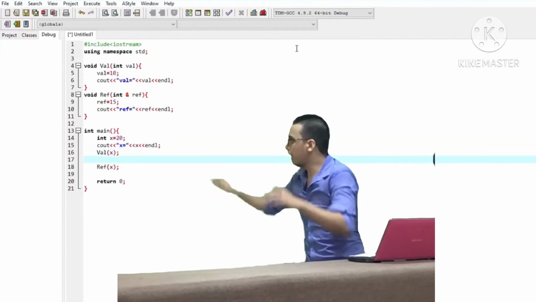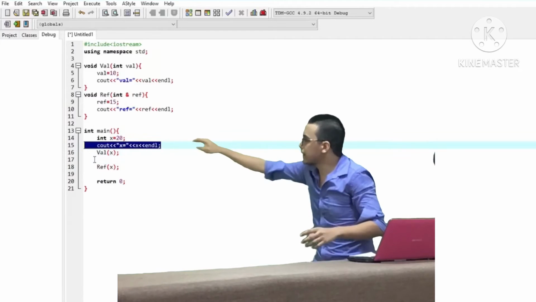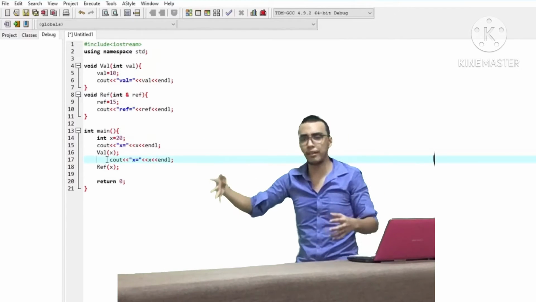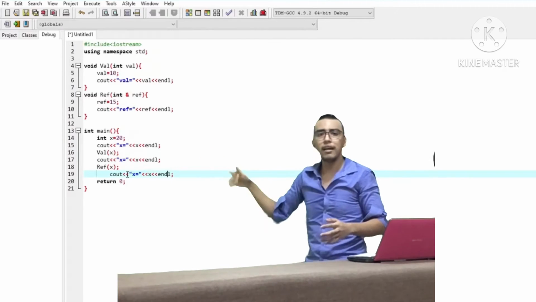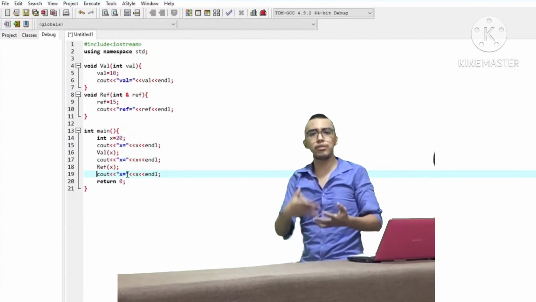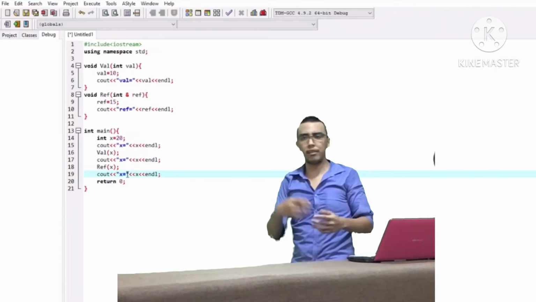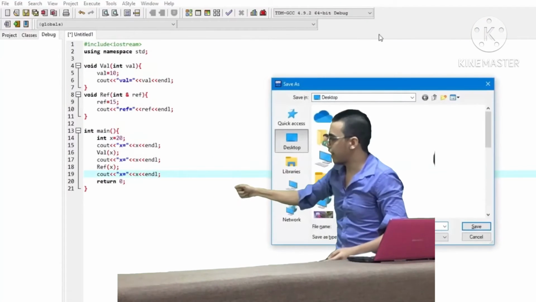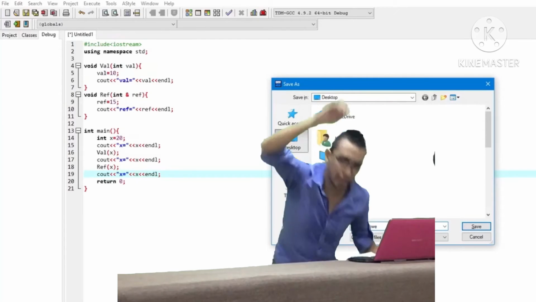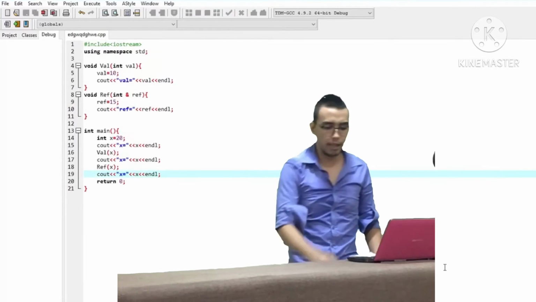Right. Now, under each function, we're going to go and print the value. We're going to copy this line. We're going to print the value of x. This is just to clearly show you the difference between the two and what they do. Alright, so now that we have that down, we're done, we're set to go, and then we're gonna run that. We're gonna run that bad boy.